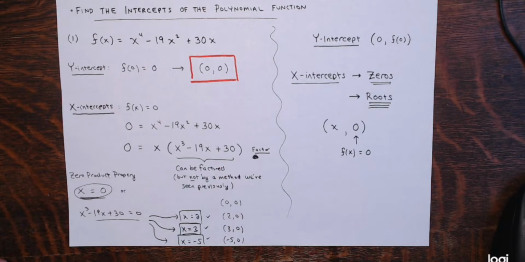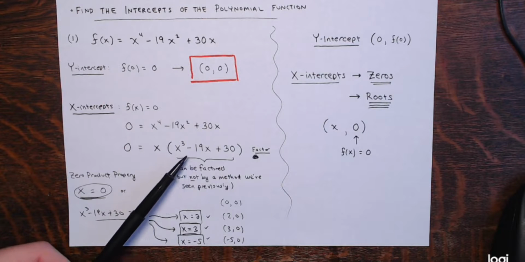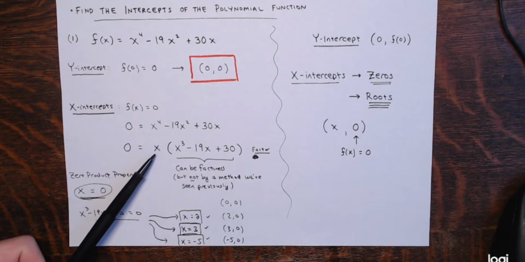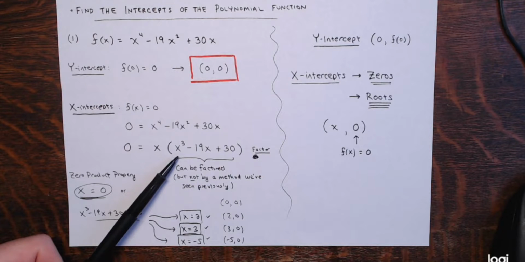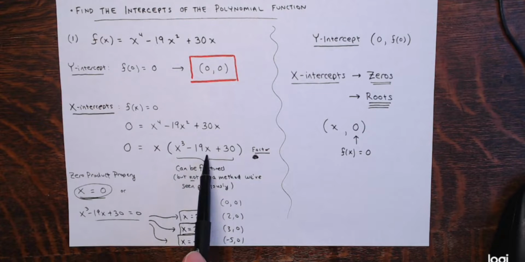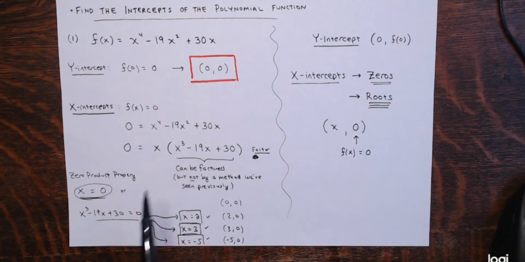So this one was a little tricky, maybe I picked this one on purpose because it had that trickiness to it. You can factor it a little bit, and like I said, later on in the book, we'll see a method for factoring this cubic polynomial. Unfortunately we can't really factor this with any method we've seen so far. So we may have to use some technology, but that's not a problem. We should be able to see the intercepts, the zeros, the roots from a graph also.